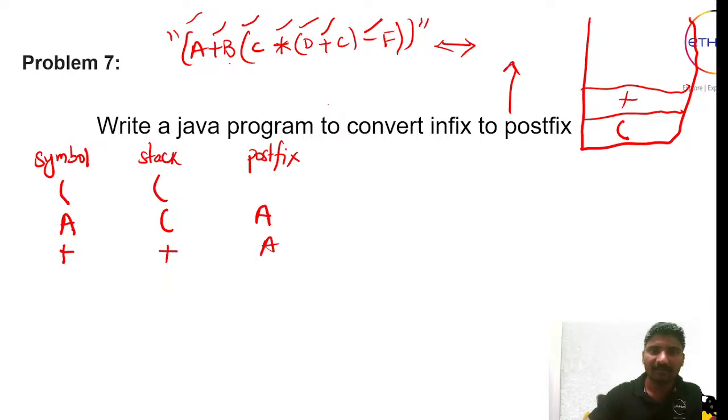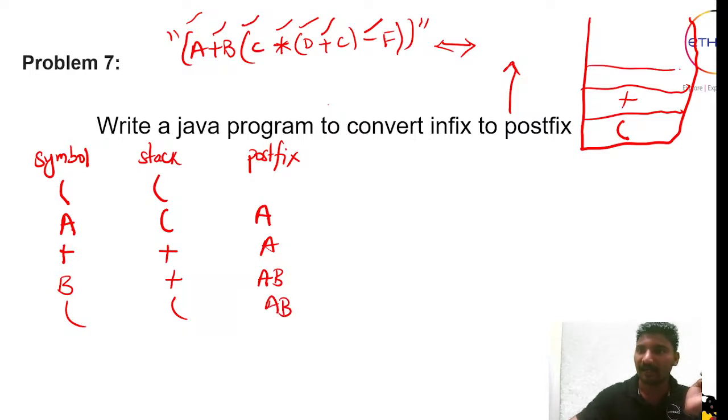Now I will be finding B at the third iteration, and B is existing over here. Still the stack is having a plus, and the expression will go with A and B now. So immediately the next case is finding a symbol again. The symbol is this, so it needs to be added into the stack, and there is no need to add it over here. So the stack will be going with this.